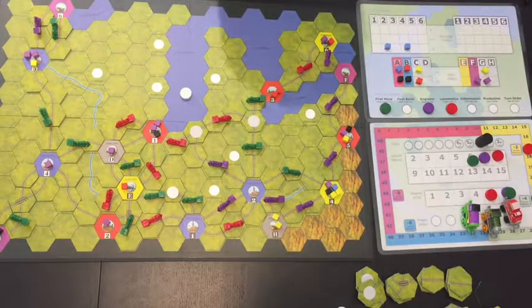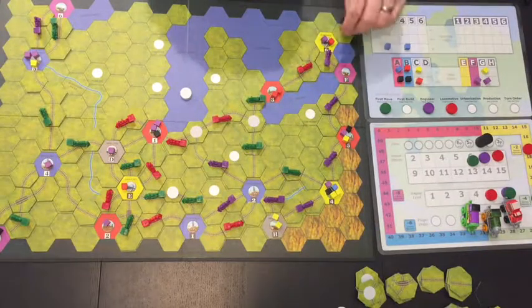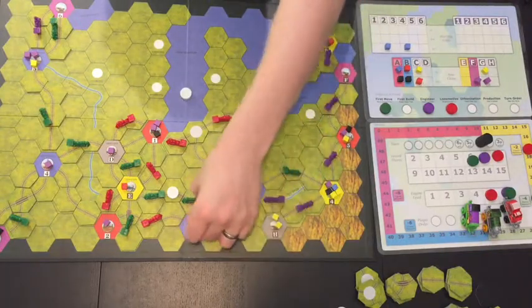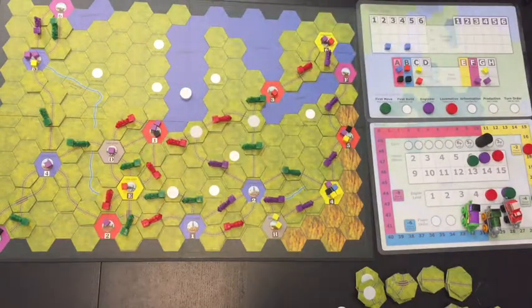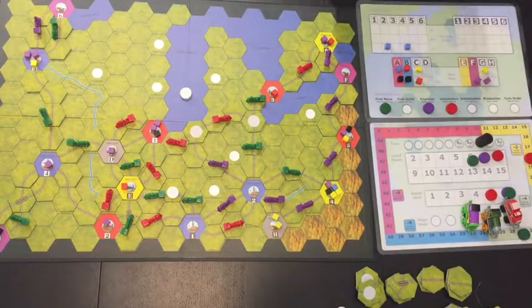And then we will move goods. Green has got first move. So the green player has got a 6. It's going to go 1, 2, 3, 4, 5, 6. So he's going to give himself 5 and the red player 1. Okay. So 27 and the red player gets 1.